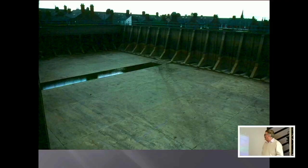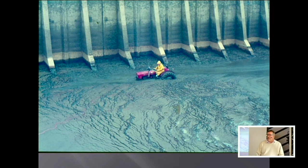That's what the South Reservoir looks like empty. You can see road level round about where the angle goes up and starts straightening again. A reinforced concrete structure. That's how we used to clean it. Whoever had upset me that day got the tractor job. That is an older shot than that. British tractor, I might add as well.